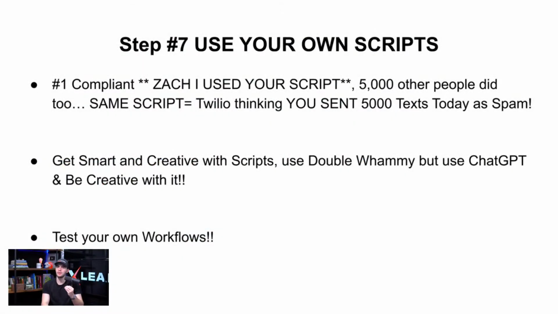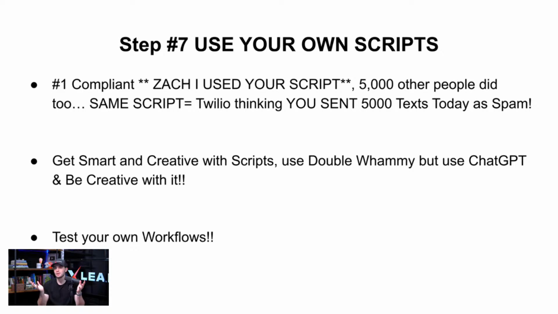And one thing, you can create variables, you can do all these things. So we also show a lot of people how to do this too, right? You can make variations of everything, which we've shown a lot. But I'm just telling you guys, you have to use your own scripts. If you use somebody else's scripts, you are not going to get any results. You're going to get suspended, and then you're going to cry to me why it's not working. It's not me, it's Twilio. So test your own texts.